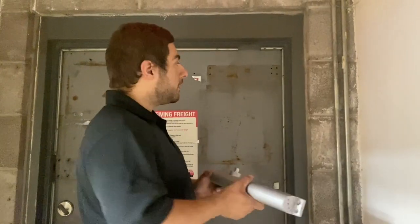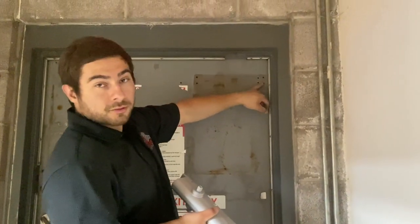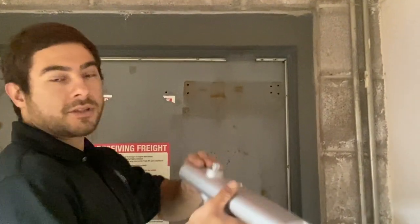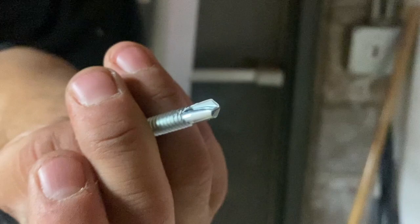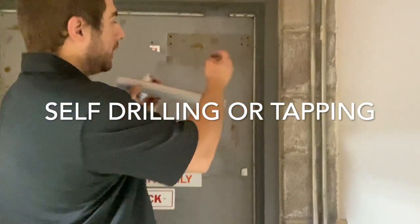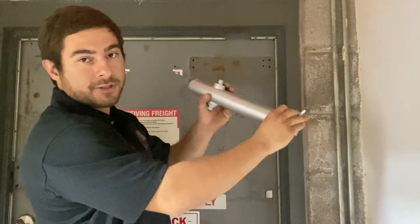Alright guys, so step one is to try and reutilize your same holes. If not, then you just have to relocate it. And at that point, you would use these self-tapping screws to re-drill new holes into the door once you reposition it.